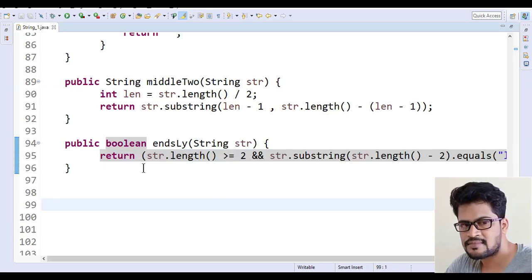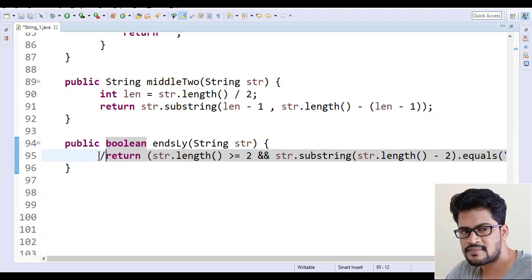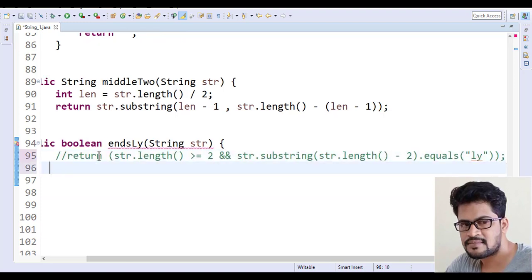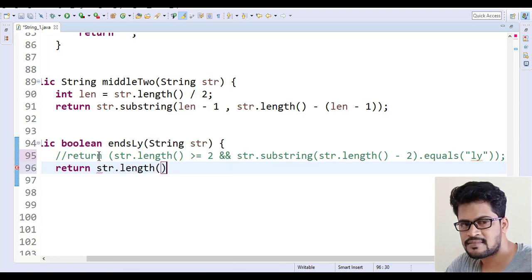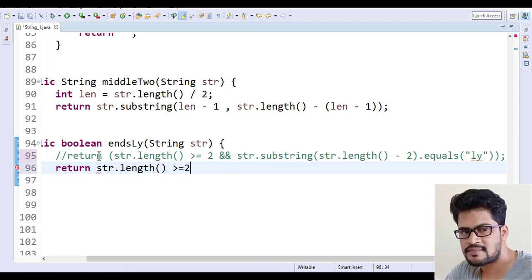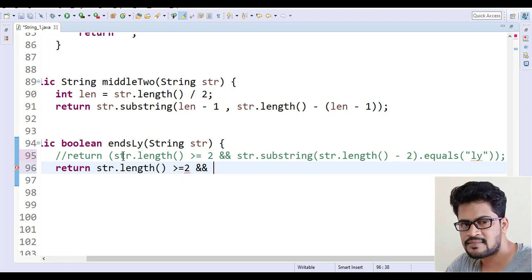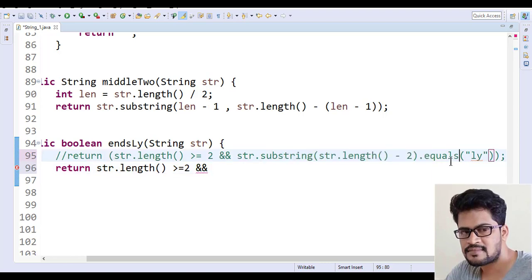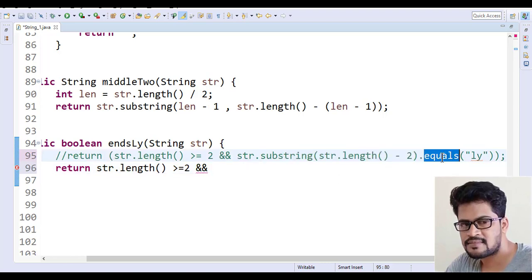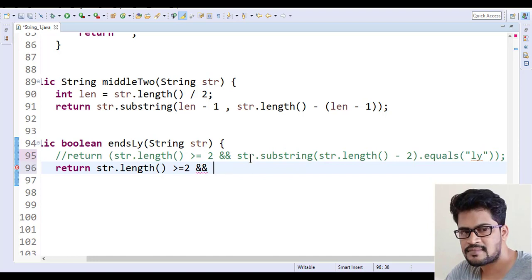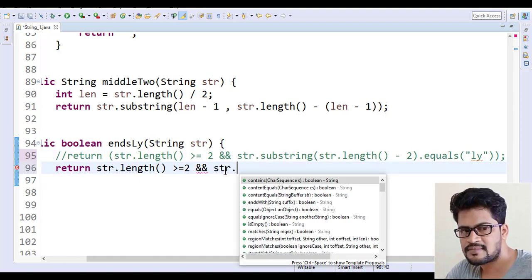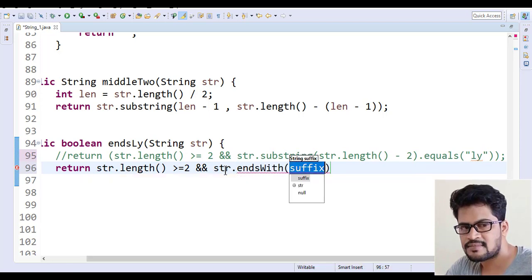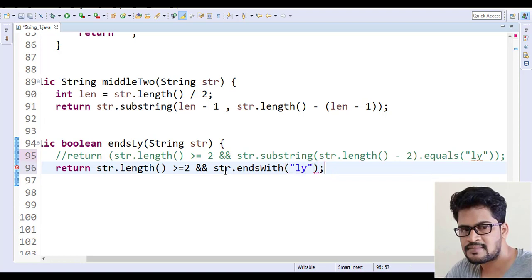One more thing here. Instead of this one, you can write return str dot length is greater than or equal to 2, and instead of writing the substring with length minus something dot equals, there is a function called endsWith. There's a method str dot endsWith the string ly.